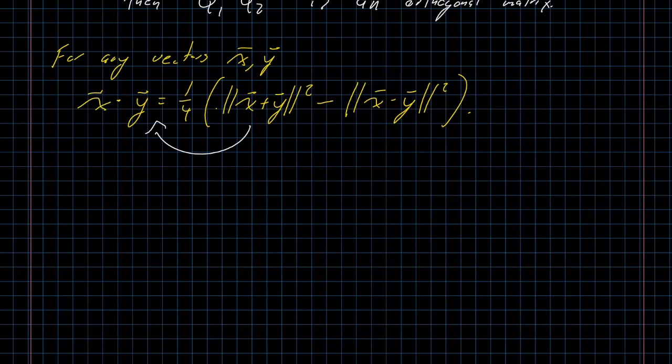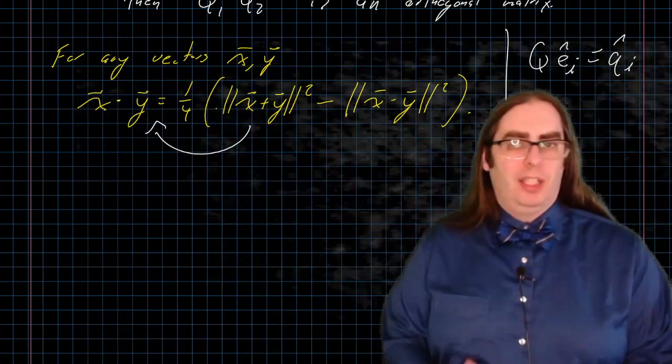Starting with the left-hand side and trying to get to the right-hand side is going to make you want to tear your hair out. But going from right to left is actually not that bad. Just use properties of the dot product, properties of magnitude, and go from there. If you want to, I encourage you to also take a look at Q times ei is equal to qi. I'm not going to assign that one, but that was the other thing that showed up in the proof here that I said you had to take on faith. So if you want to play around with that, I encourage you to.